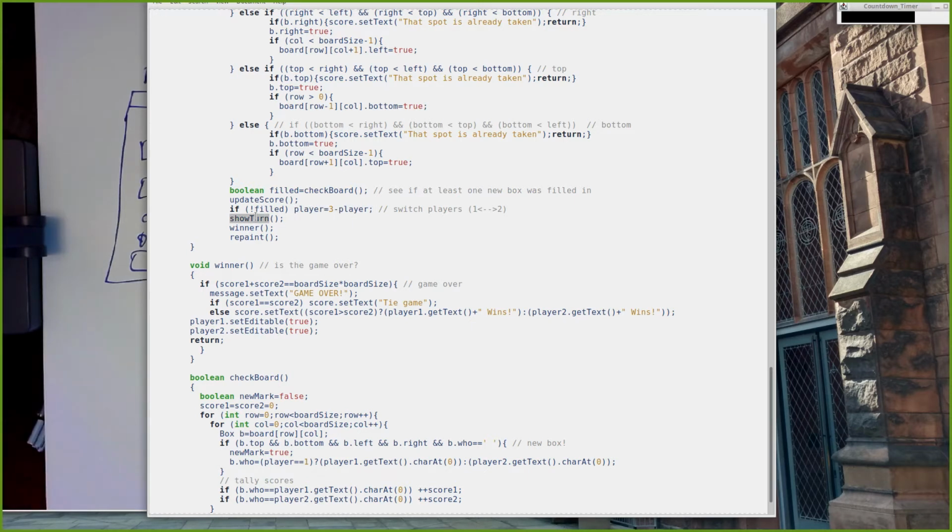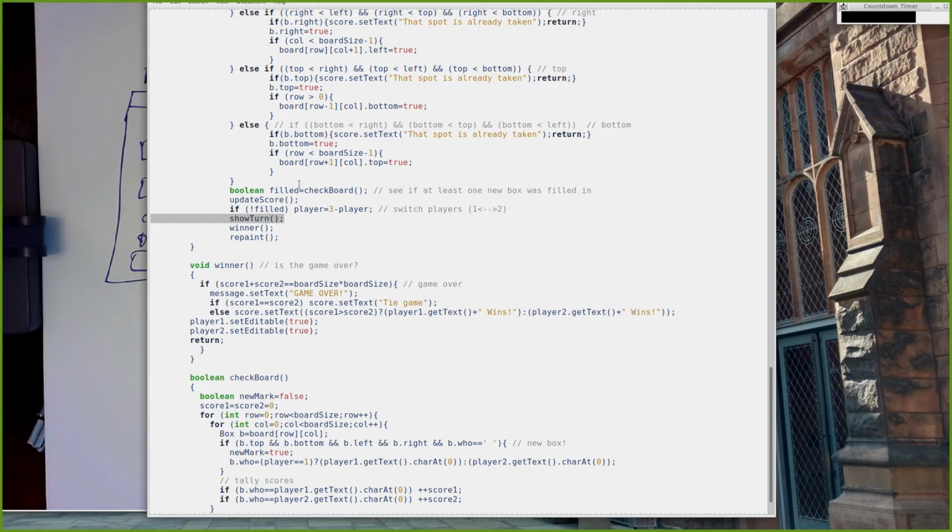And here's the thing. I'm not going to get bogged down writing code saying, let's see if this line that the person clicked is a new box that should be claimed by them. And if it is, I'm going to set a flag so that we don't change the player's turn. And if we go through the whole array and we haven't filled in a box, then we'll change. I'm not going to worry about any of that. I'm just going to say, show me whose turn it is.